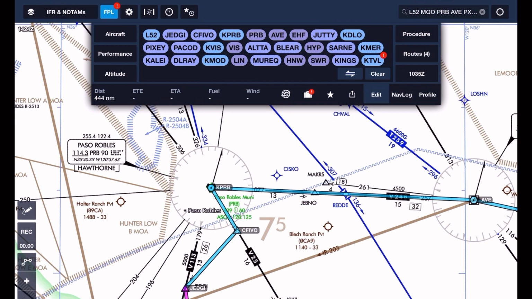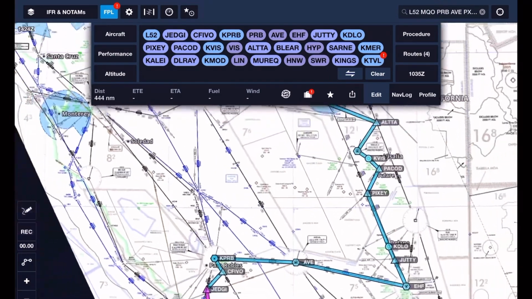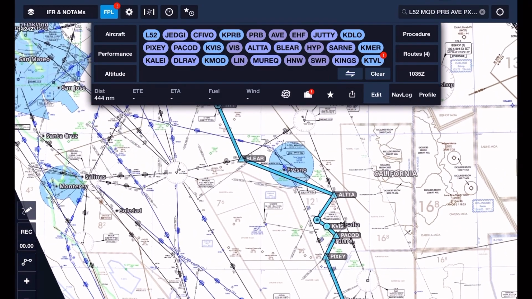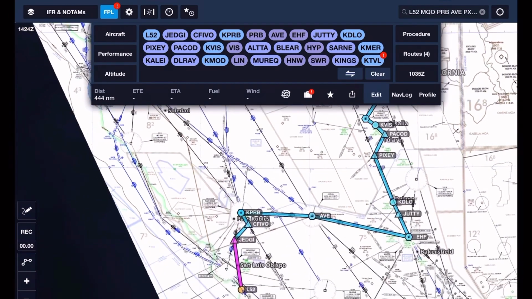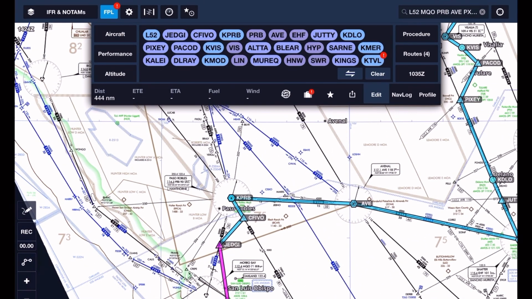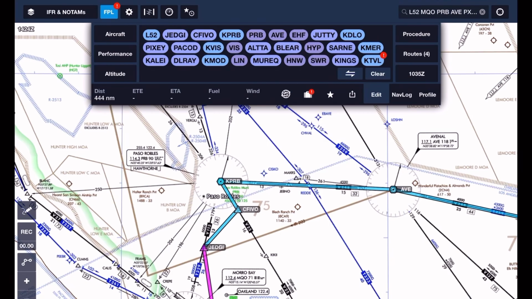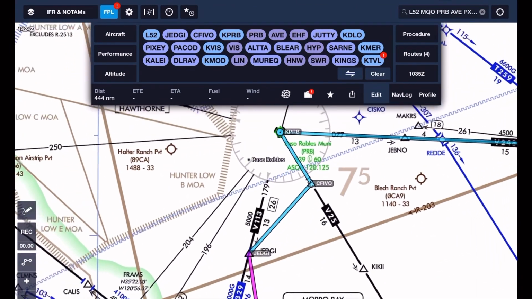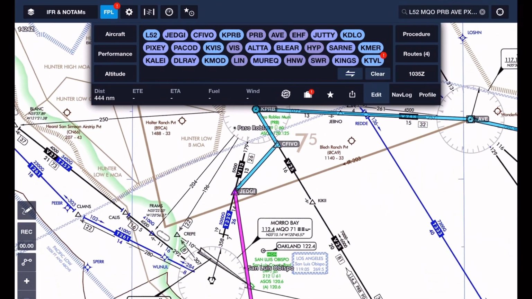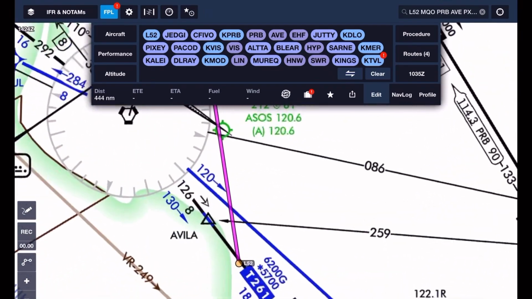But what I'm going to show you in this video is basically an idea of how I pick the route and approach procedures for one day. So I'm just going to explain one approach procedure. Why do I pick JETKI as the next fix after L52?